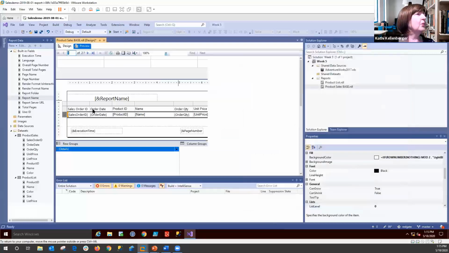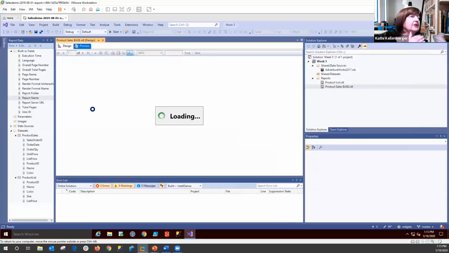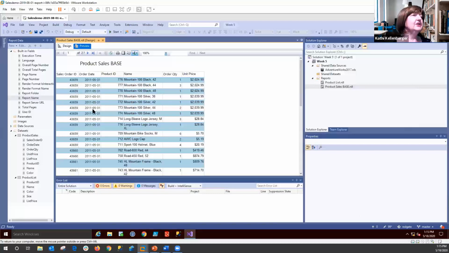So now when I preview the report, it should show up with alternating lines. That might be useful if it's a really long report returning a lot of data, it might make it easier to read, especially if there's a lot of columns as well. So you will get requests for that from time to time.